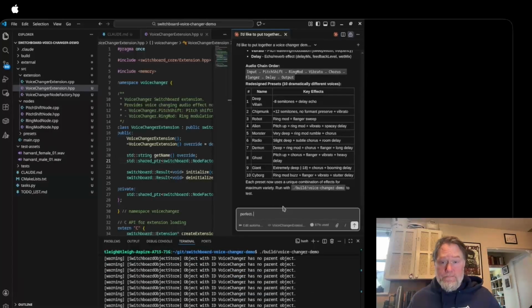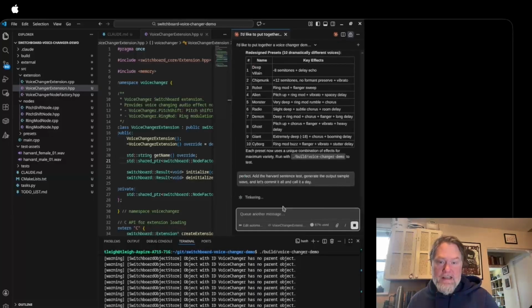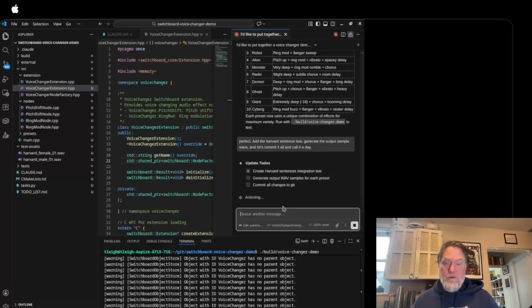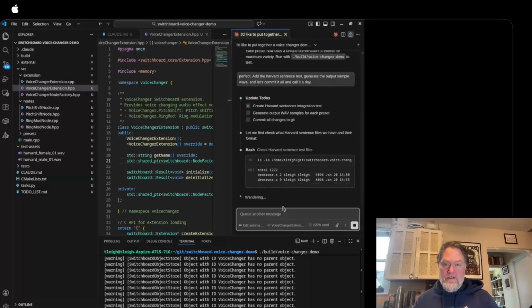That's very good. Now I'm gonna tell it to go ahead and make sure the Harvard sentences test works. Looking at this, it would be the perfect time to cut out. I've used 97% of my context there. You can see below the text to the prompt box. Probably should have cut out and opened a new session, but I didn't.